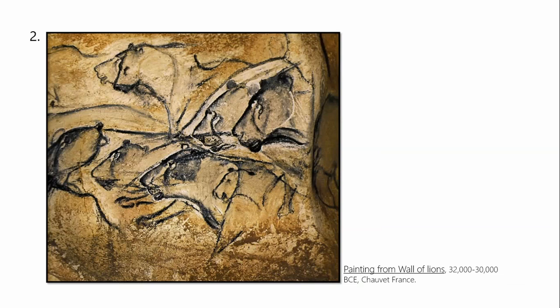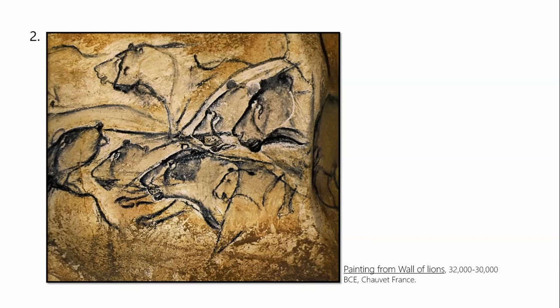All right, painting from the Wall of Lions. It's Paleolithic. Some of the main things we talked about was how we call cave paintings paintings, but really you could see this as much as a drawing as it is a painting. And it's also in some ways a lot like a work of sculpture because there is carving going on here and building up of plaster as well.